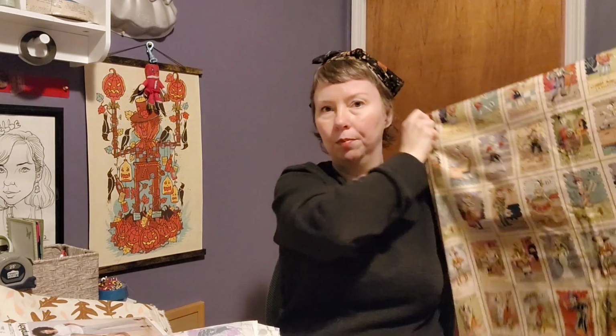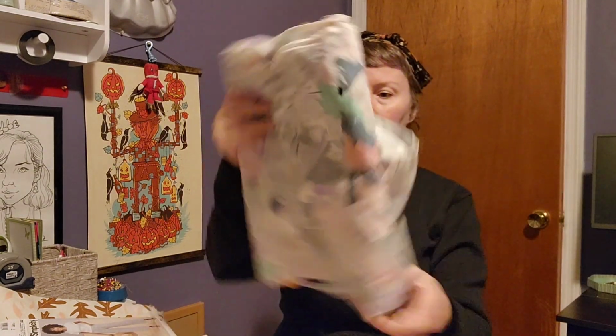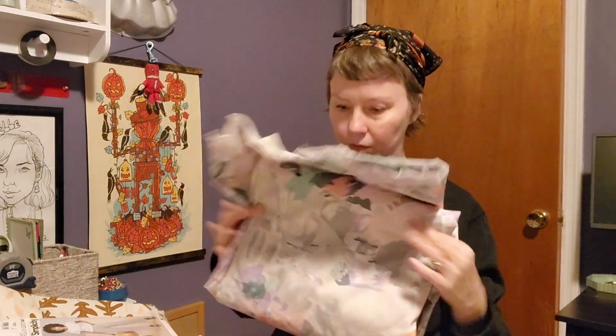And yeah, I'm excited to actually use this. I have 3 yards of it. I don't know. And then if there's anything left, I would love to make just a cute little summer top out of it. But that's another story for another day. Really excited to use this up. And this is the toile for that, or the muslin for that. This was actually in my mother's stash. It's just some kind of crazy 80s cotton. Isn't that wild? I've just held on to it because there's like 4 yards of it. So yeah, I'm gonna use that.